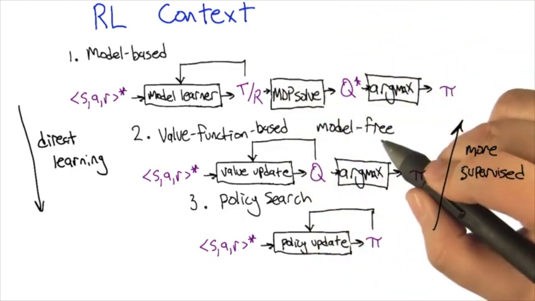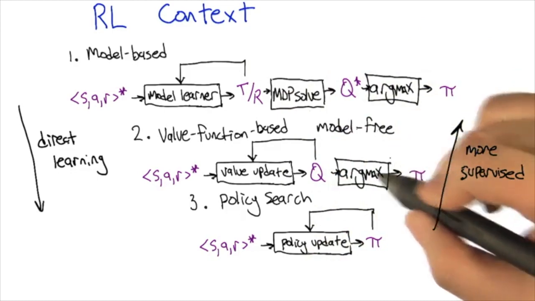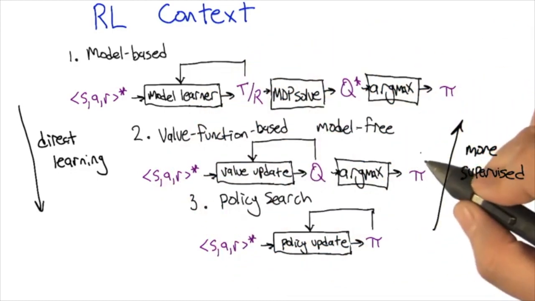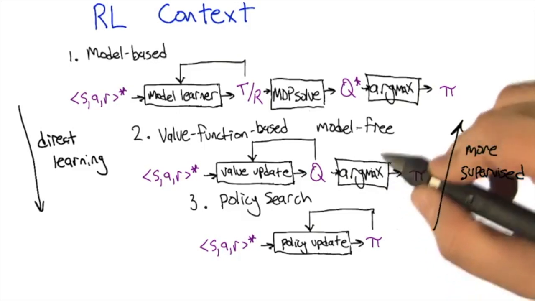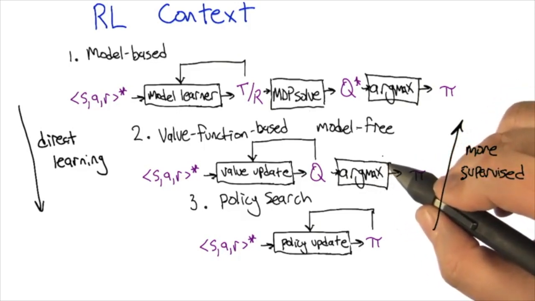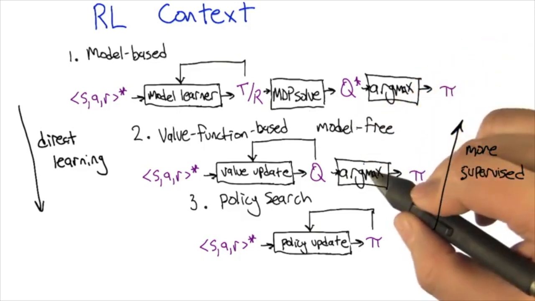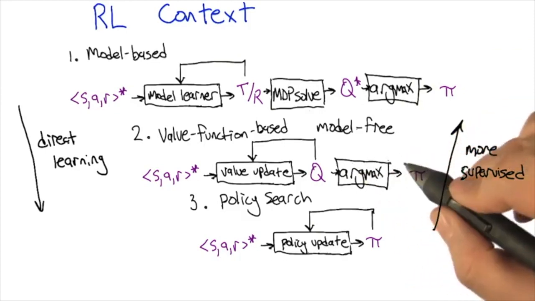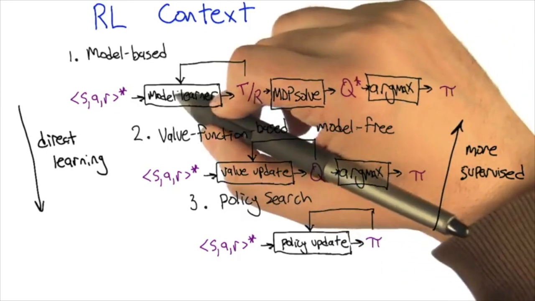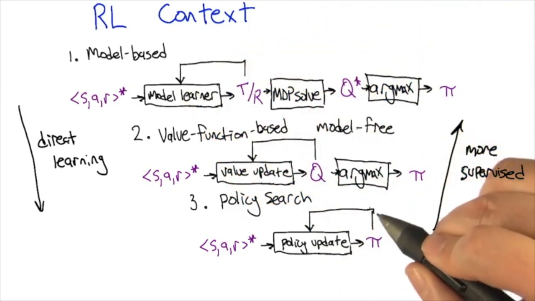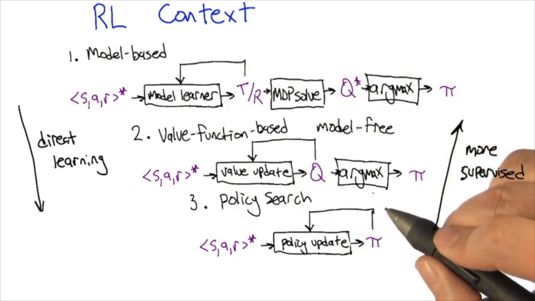So, in fact, different problems have different trade-offs as to which of these is the best thing to do. A lot of the research has been focused on number two, and that's what we're going to be diving into, because in some ways it strikes a nice balance between keeping the computations relatively simple and keeping the learning updates relatively simple. But there are plenty of cases where you'd rather do one and where you'd rather do three.